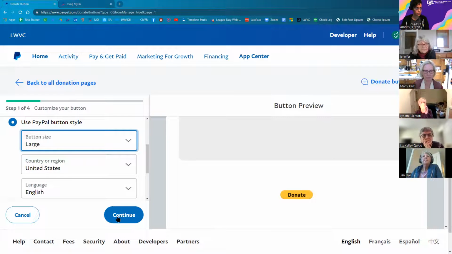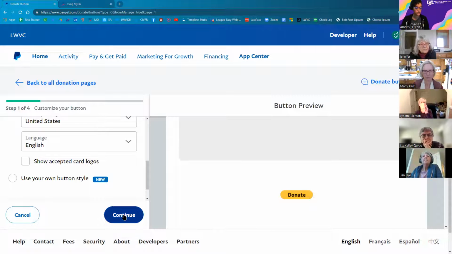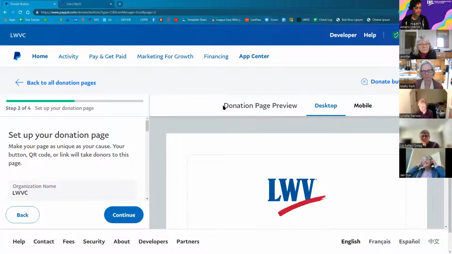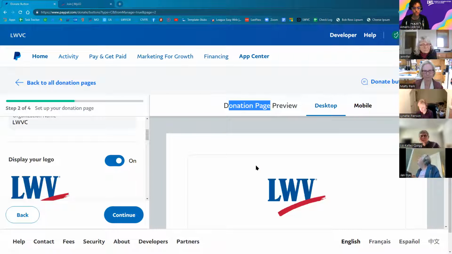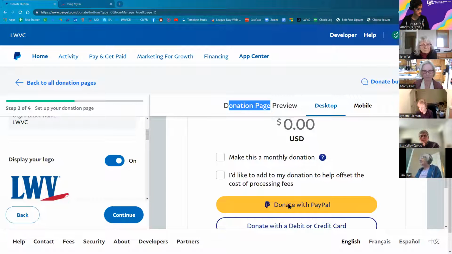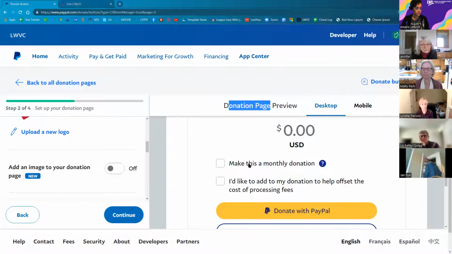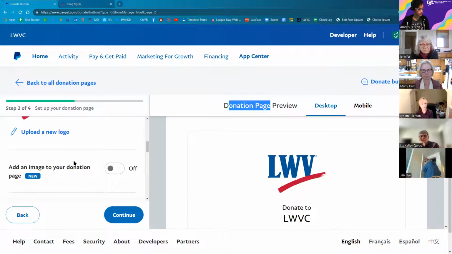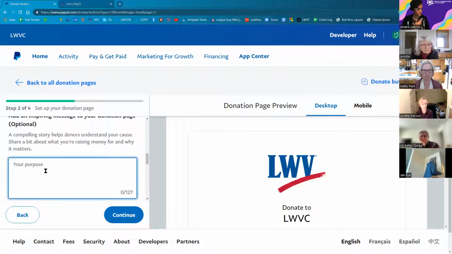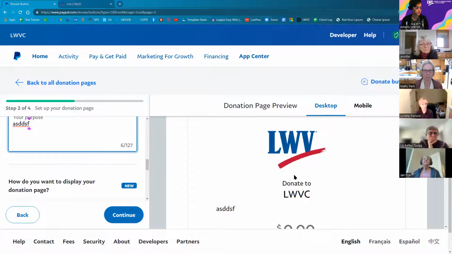Now that I'm going to click continue, it's going to take us to what the customer will see once they click donate. So I can now see the donate page preview. And so that's why we no longer see that donate button, but this is the button that we now see. So again, you can add an image at the top that would be above your logo. You can add an option or a message here. It's going to appear under your logo, no, under your organization name.